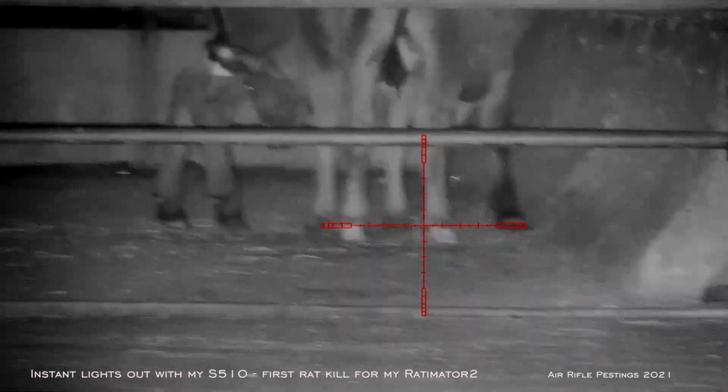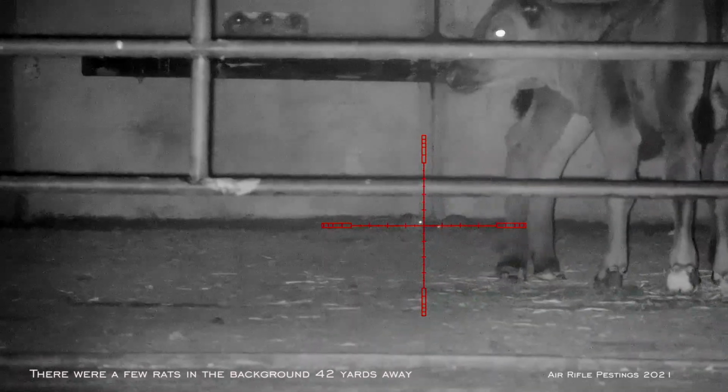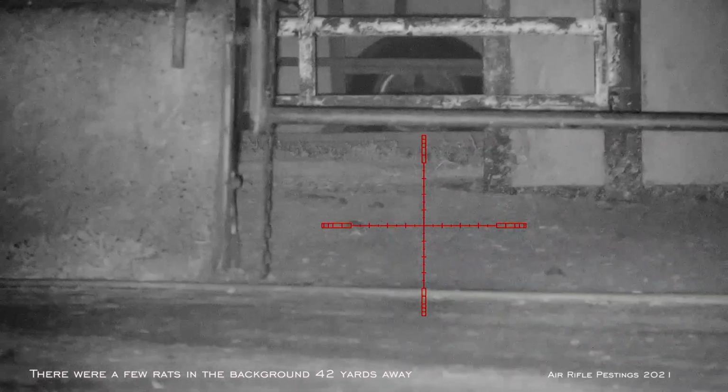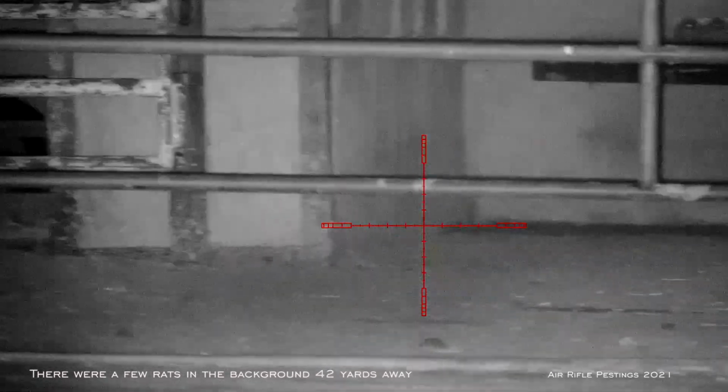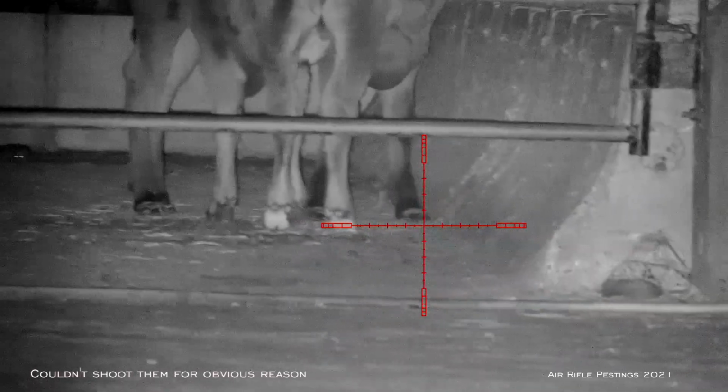So you can see in the background there's a whole bunch of rats there. I don't shoot them, for obvious reasons, because the cows are in the way. So I'm just observing them to see where they're going and where they're hanging out. As you can see, there's another one here.